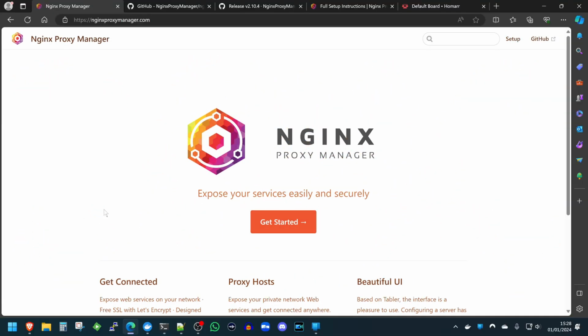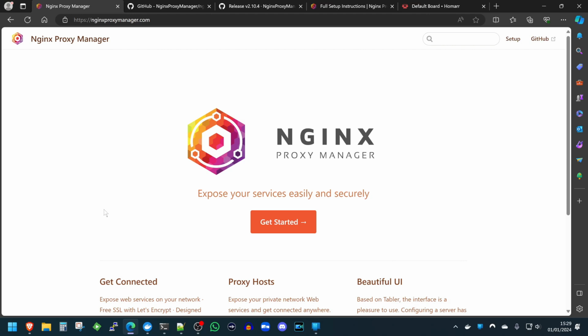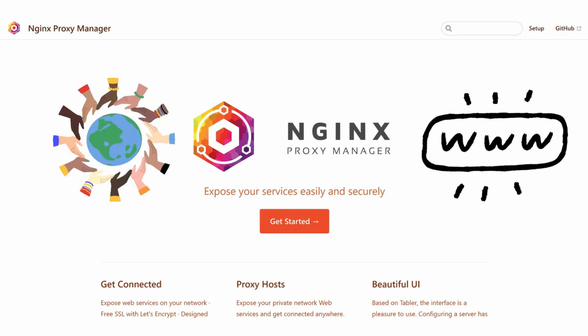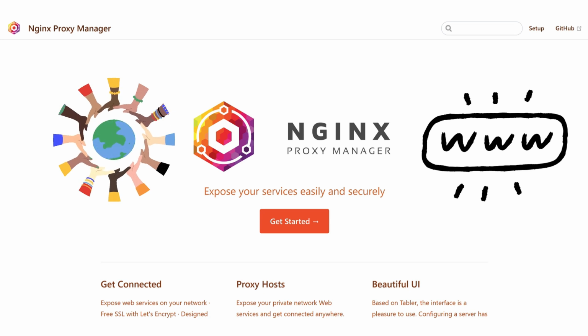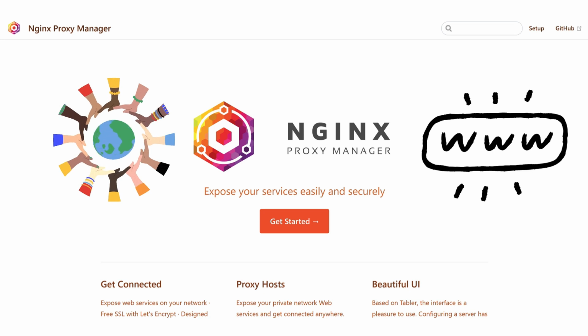Nginx Proxy Manager allows you to attach domains and subdomains to your self-hosted applications and servers that you already have acquired on various DNS or domain hosting providers. Better yet, combined with AdGuard, we can create domain names that can only be accessed on your local network, which is perfect if you don't want the world accessing your self-hosted content. Alternatively, it makes it easier for you to deploy subdomains and domains to various areas of your server for the world to see if that's what you want instead.